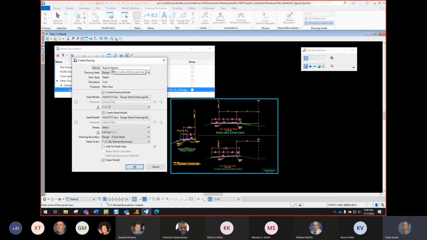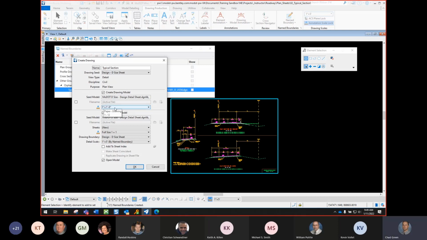The sheet index actually uses the sheet name, so you want that to correspond to what type of sheet it is, whether it's a typical section, or your plan sheets, or your title sheet, something like that. So for this name here, I'll just leave it as is. That's fine, but keep in mind that if you want to utilize your sheet index, you want this name to correspond to what type of sheet you're working with.